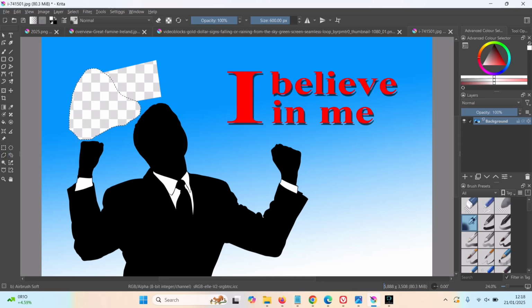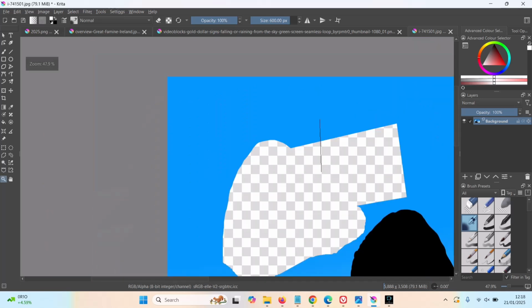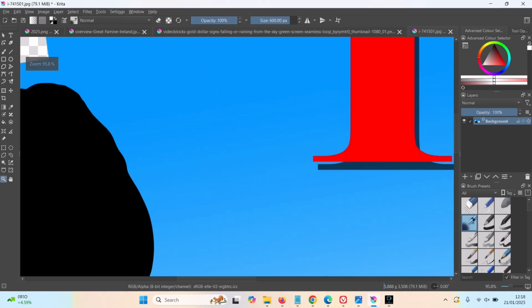So I prefer the polygonal one, where it doesn't snap, and usually with it I will zoom in very close, and cut like this, lay it over. It doesn't curve much, that's why I have to zoom in.